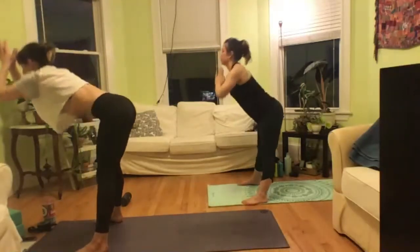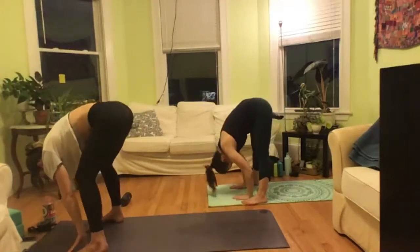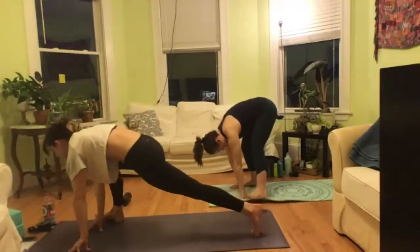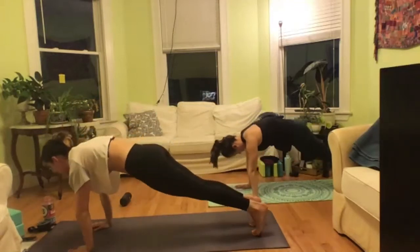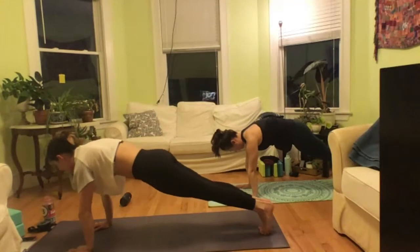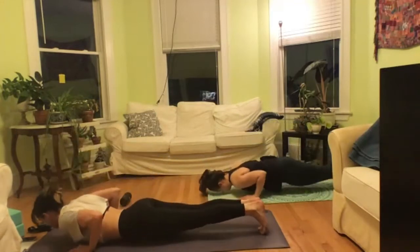Exhale, fold forwards. Step your left foot back, lizard lunge. Right to plank pose, right foot steps. Take a breath in here. And breath out, lower all the way down into your belly.